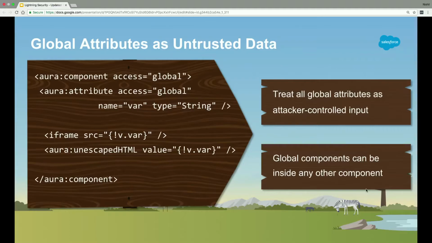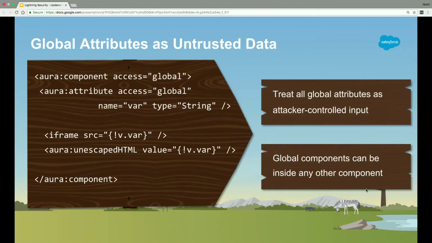And so what is the issue? We have iframe source equals v.var again. That's very similar to the issue we just saw with introducing cross-site scripting, maybe as user input. Here it's almost the exact same case. We have potentially some other user, in this case a component, initializing this iframe source tag, and it can introduce a cross-site scripting payload. You can also do it with Aura unescaped HTML, which assumes that the var is unescaped. These are things that we have seen on the AppExchange when they are going through security review. So these are issues we do see pretty often.